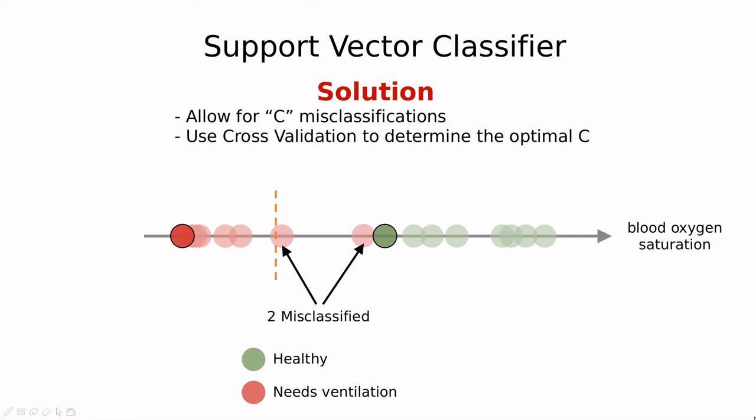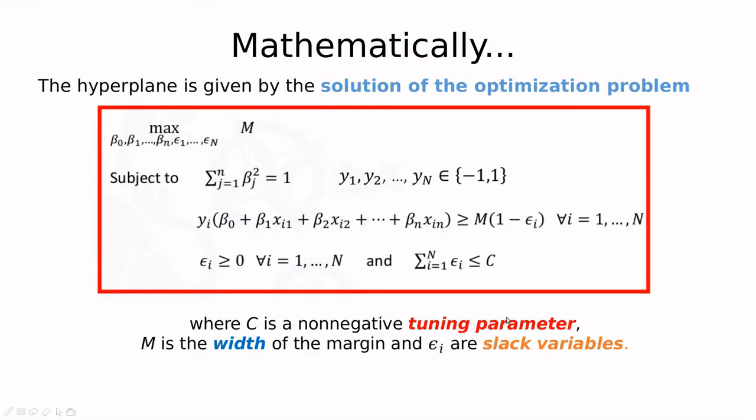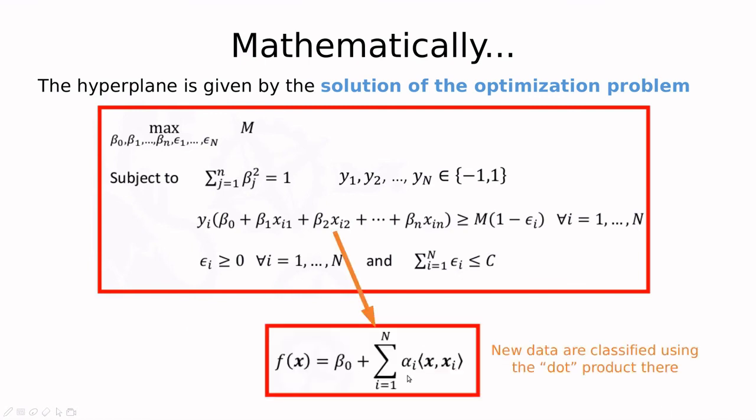This is called support vector classifier. This is not exact anymore. So I don't have a clear cut boundary. I have a kind of soft boundary, something which is allowing for this misclassification. I don't want to scare you with mathematics, but basically the idea is that we have a maximization problem. I have some parameters that I have to find. I have some constraints on the parameters and I have some function that I want to maximize. According to some penalty. This is not very interesting mathematically because nowadays this is programmed in all the libraries we are going to use.